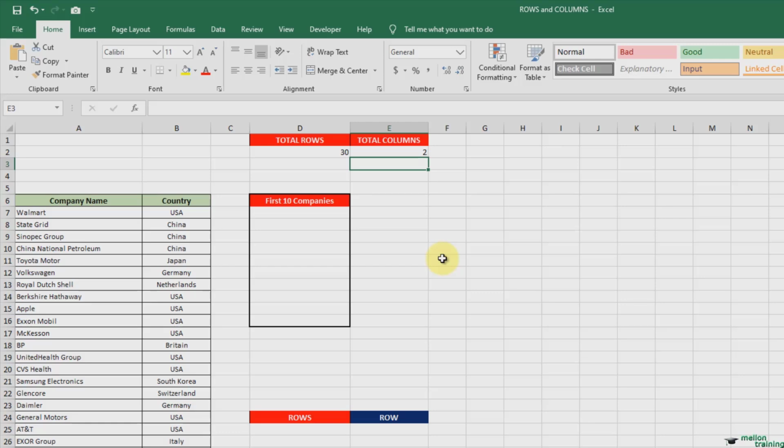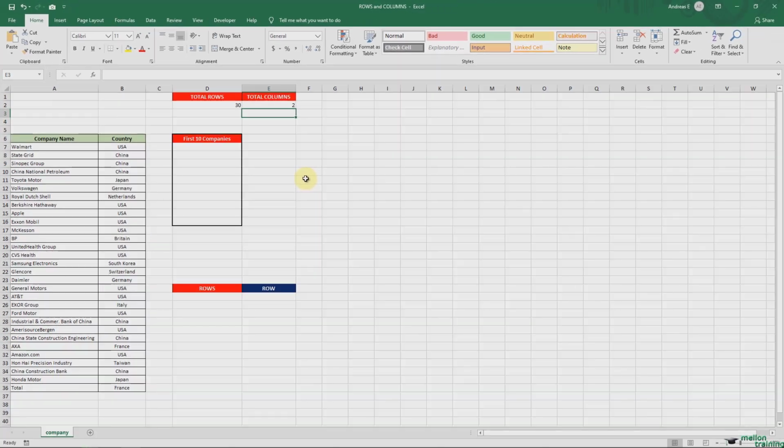It is useful if you have a named range, which can be often changing. Also, you don't need helper columns like 1, 2, 3, 4, etc., because with the use of rows and columns formulas, all of that can be automated.